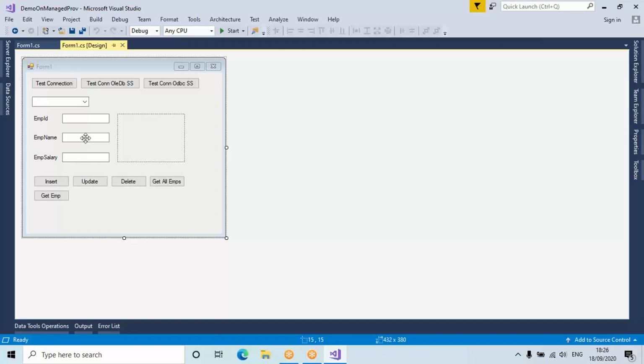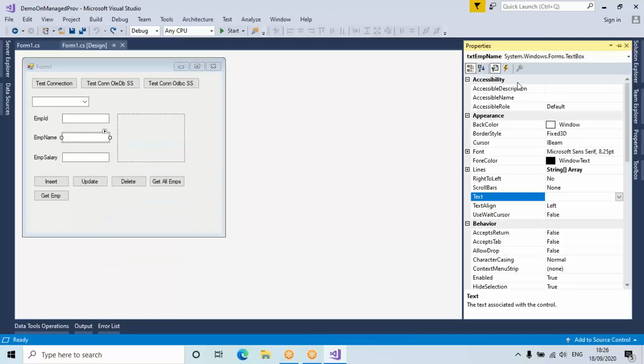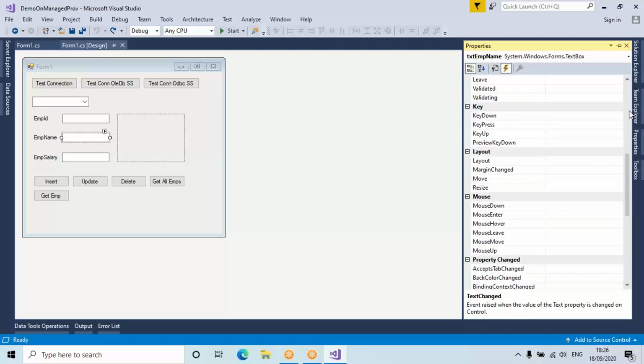So select employee name. You have to go to properties, right click, properties, go to events. There is an event called KeyDown event. Double click.